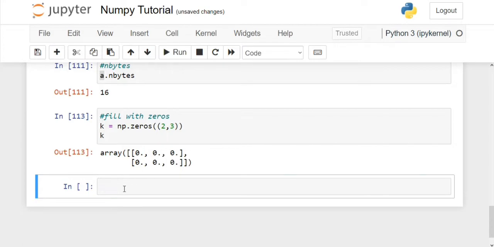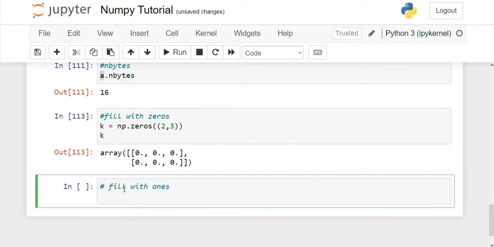And additionally, if you want to fill it with ones, you can just do this. Fill with ones. Say k again. k equal to np dot ones 1, 4.